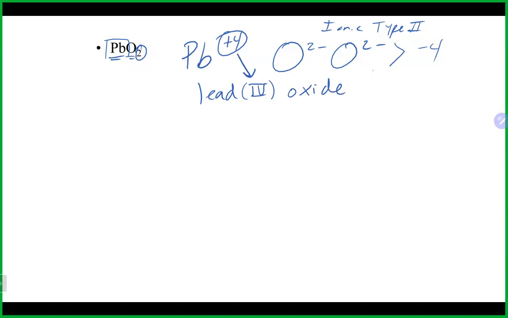This would not be lead 2 oxide, which a lot of people will get because they just blindly move the 2 to the top. If you've ever been taught that, you will get the wrong charge on both of those if you move those numbers to the opposite side. Any questions on that one there? It would not be correct in this case. So you should not use prefixes, just like in type 1. Type 2 is an ionic compound, so you should not use prefixes.